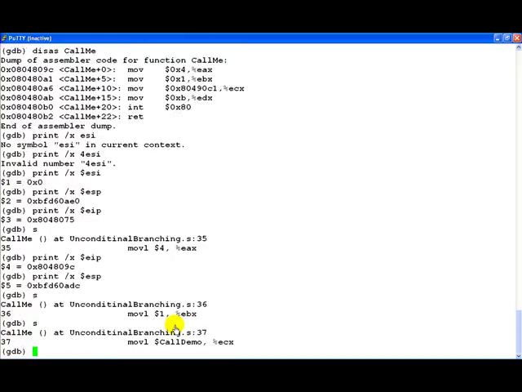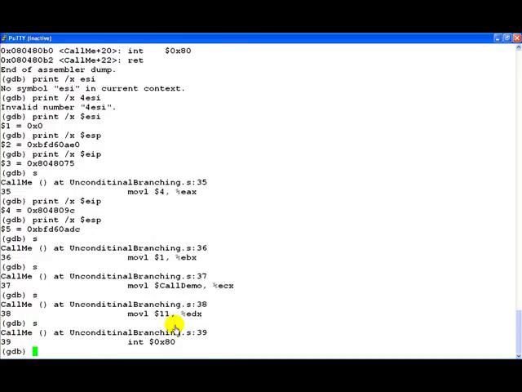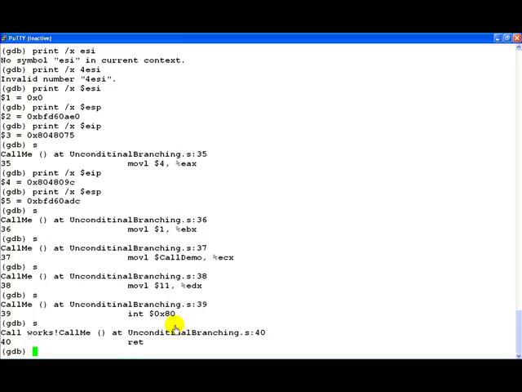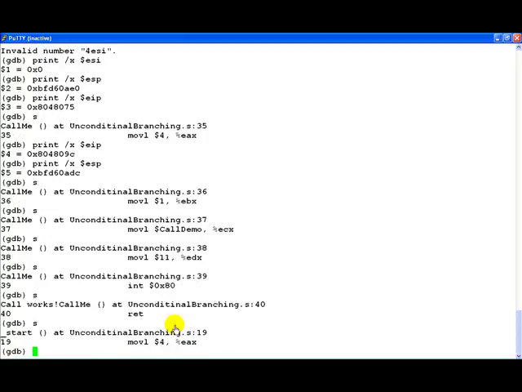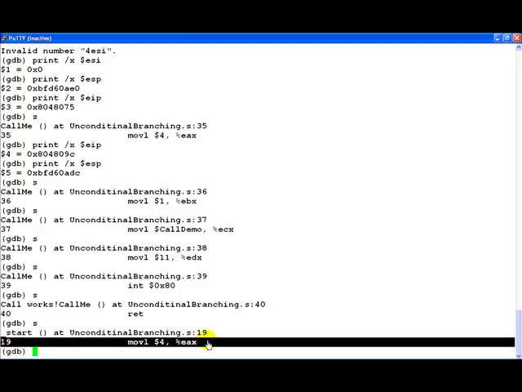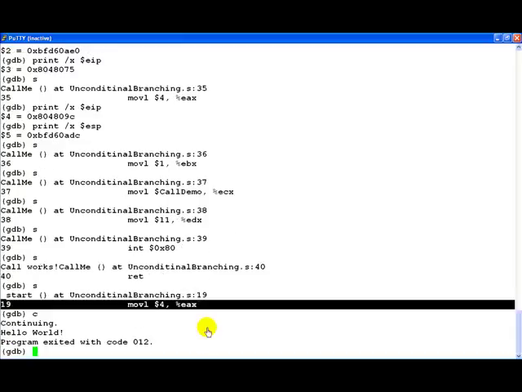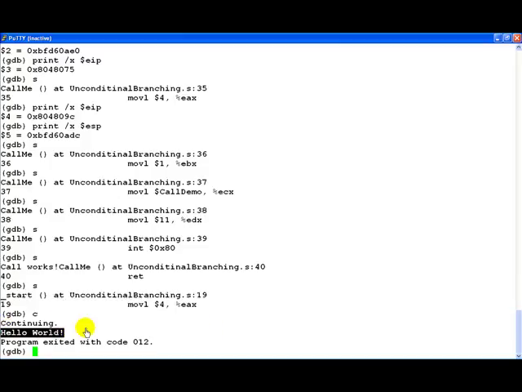Let's quickly step through the program. So now we are about to hit the ret statement. As soon as that happens, once again, we are back to line number 19. That is where we started. And then we just continue the program, where we will notice that the hello world string has been printed. Right. So very simple demonstration. I've left out many of the things such as saving of EBP, conserving of the ESP value, etc. However, we'll look into all of that in a later video.